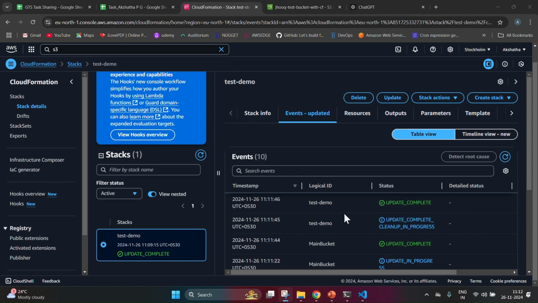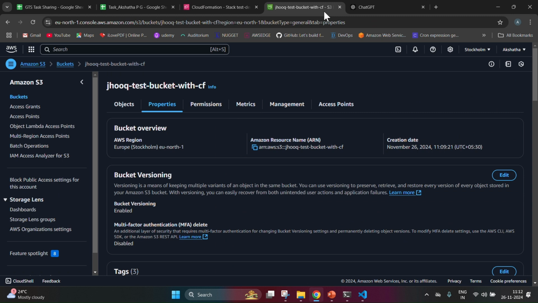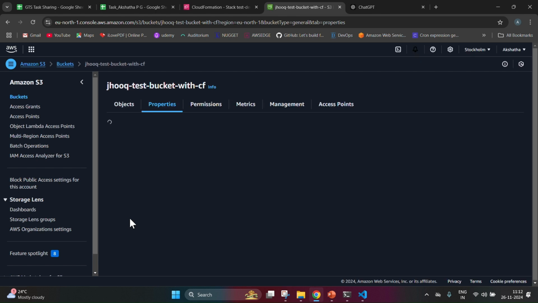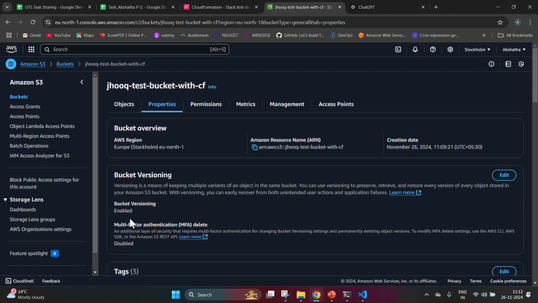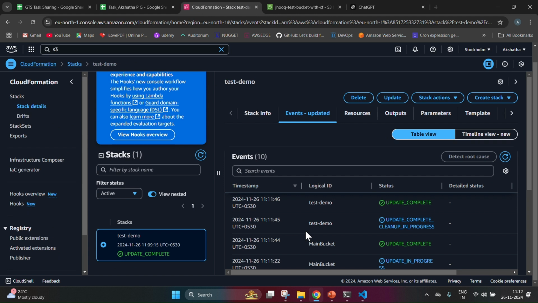So the update has been completed, and let's go and check whether the bucket versioning is enabled. Yes, the bucket versioning has been enabled. Previously it was in a disabled state. Now it has been changed to the enabled state. So this is how CloudFormation works.